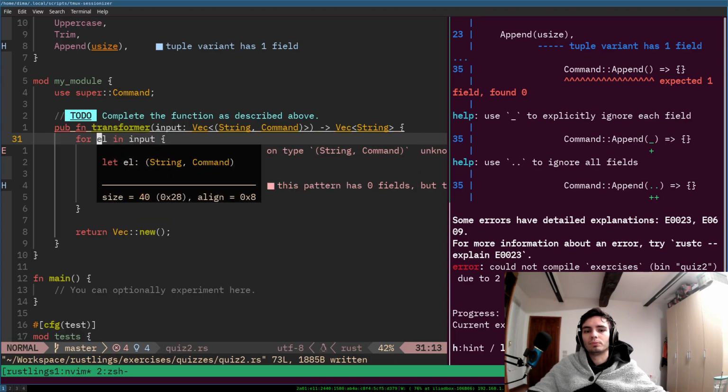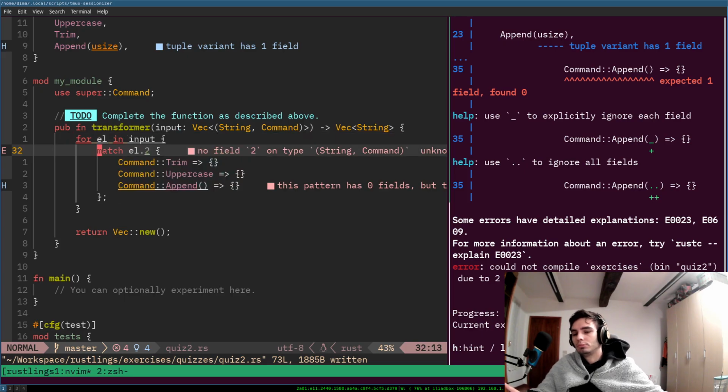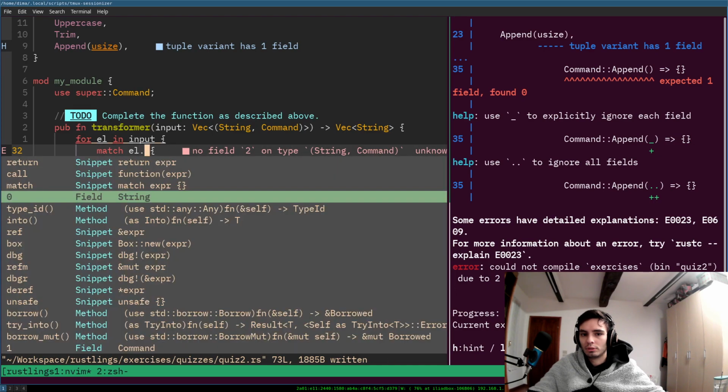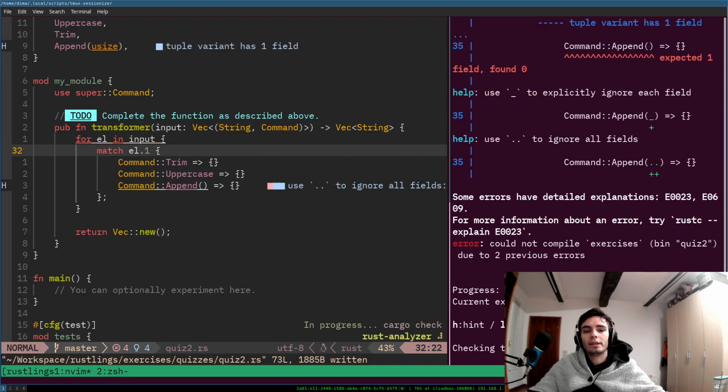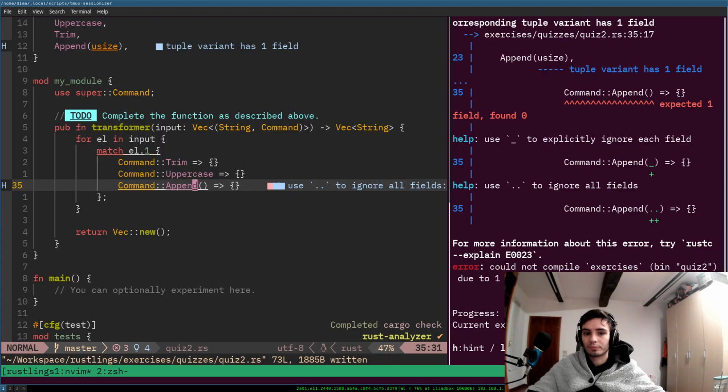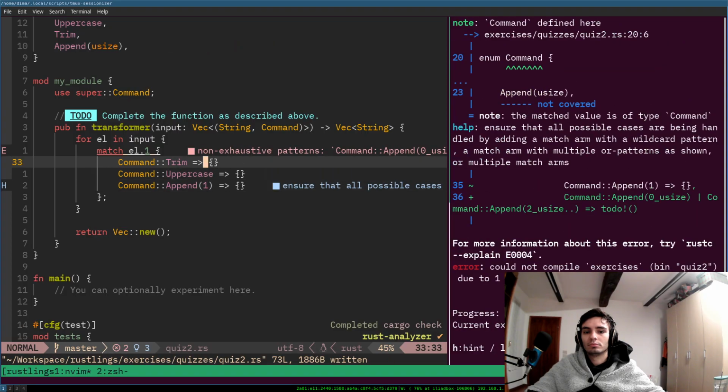Number 2. This guy is a tuple, so I should be able to just get 2. Now, what do I have here? Right, it's 1, get count. And append, I don't know, 1.